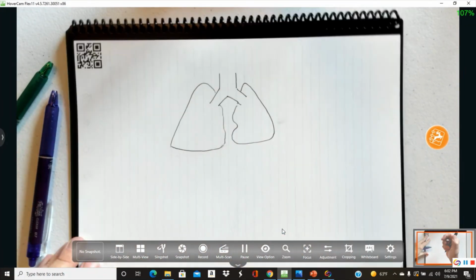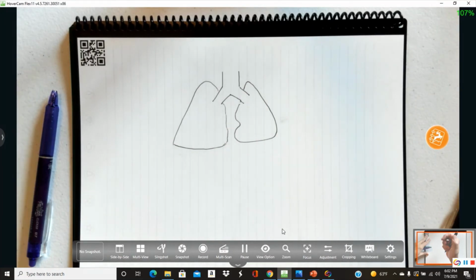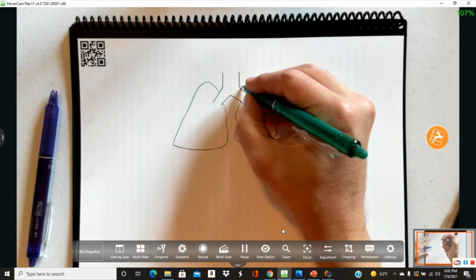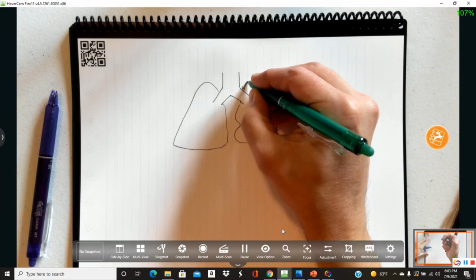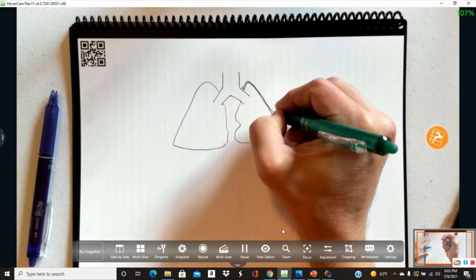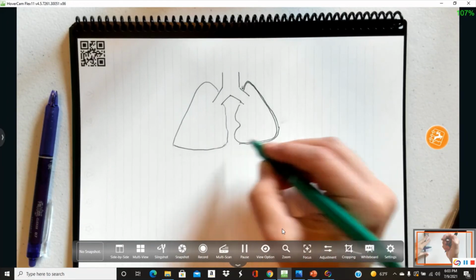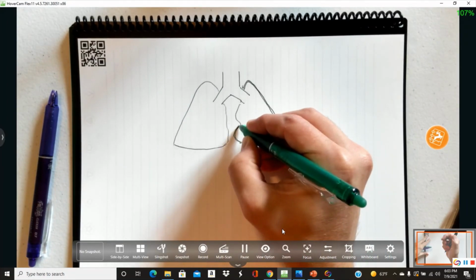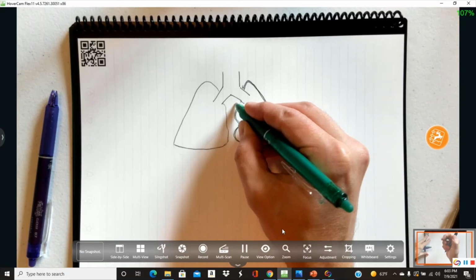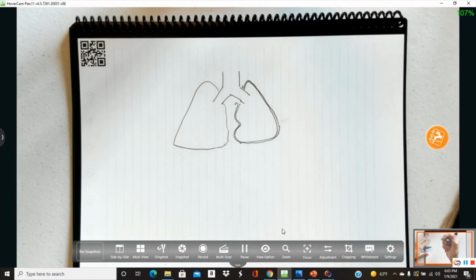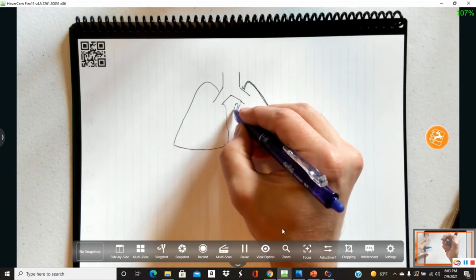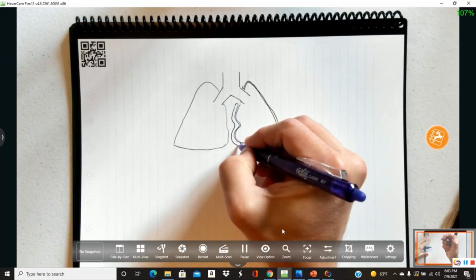There we go. Now what we're going to do, and I'll use green here, it doesn't really matter which color I use. We always have one layer that is right there on the tissue, right there on the organ, and then we always have another layer that is outside of that.